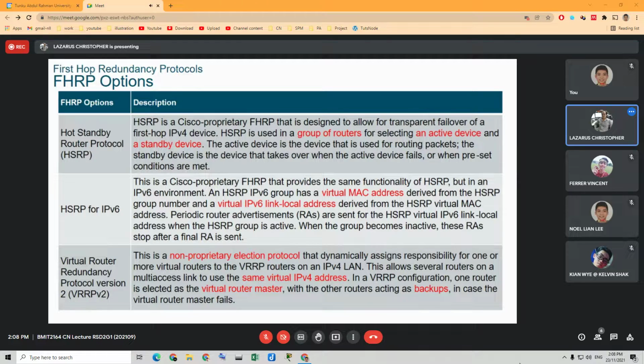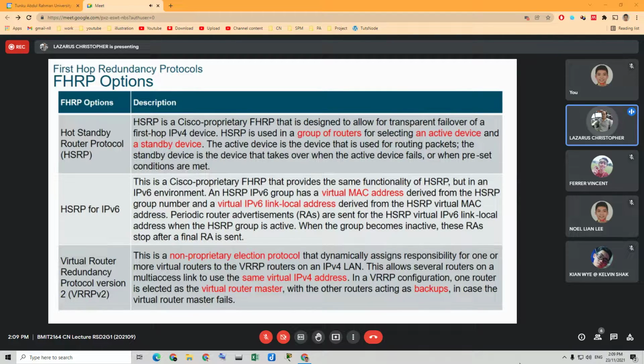FHRP does not say just Cisco. There are many. So in general, we call them the first hop redundancy protocols, right? So one of these protocols that does this job is the one from Cisco. And we know from Cisco it must be proprietary. And it's called by Cisco HSRP, which is Hot Standby Router Protocol.